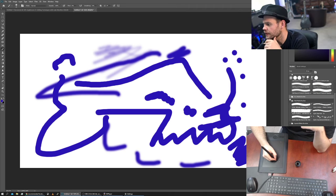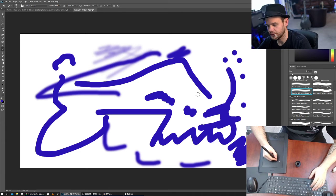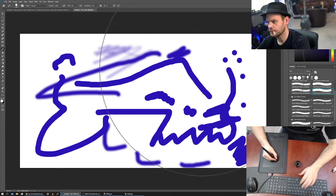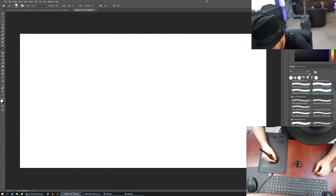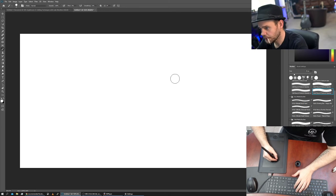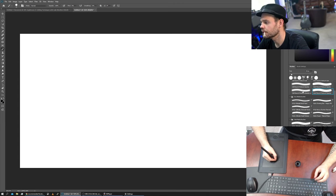So, let's see what we got in here for some brushes. I'm going to grab this one that actually says pressure opacity on it. And then I'm going to grab a big white brush, and I'm just going to paint white over this mess. So now we have a fresh canvas. Now I'm going to make my brush smaller again. Okay. Now, let's change my color to black and go back and do this.